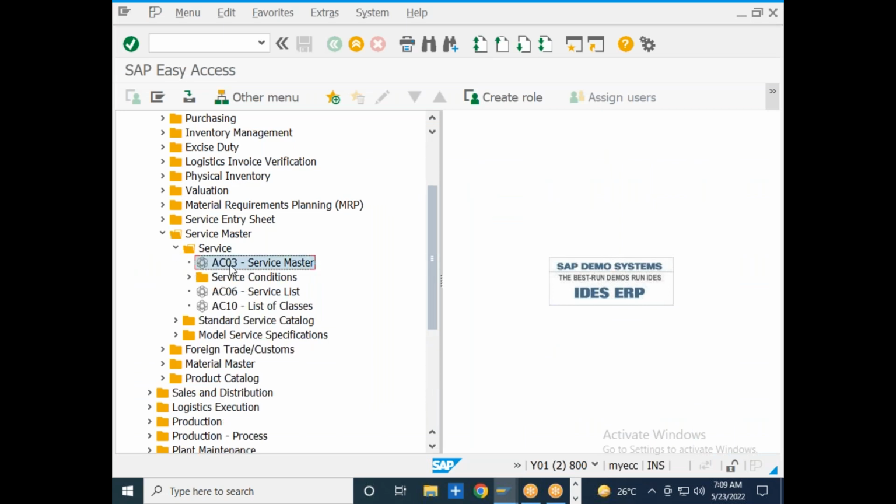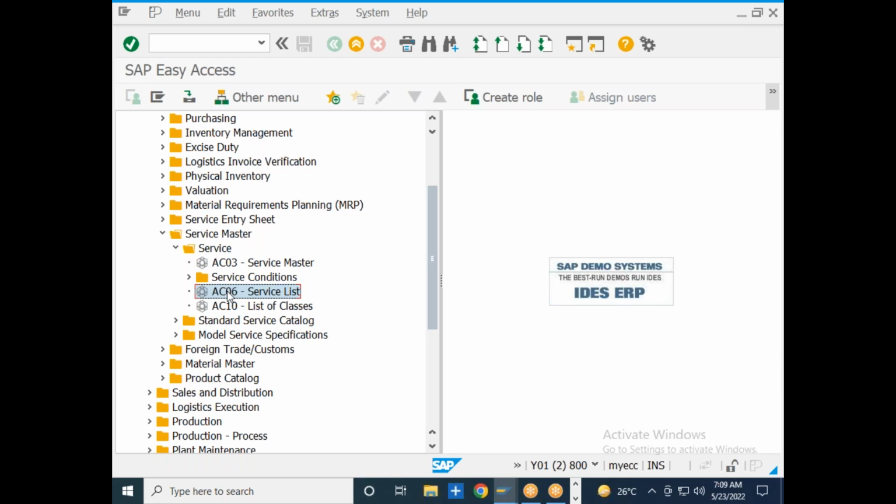You see AC03 is the transaction code which you will be using to create, no, not list of services, creation. If you want to create or change or display, everything will be done by using only one transaction code, that is AC03. Then AC06 is a list of services that you wanted to see by using the AC06 transaction code.